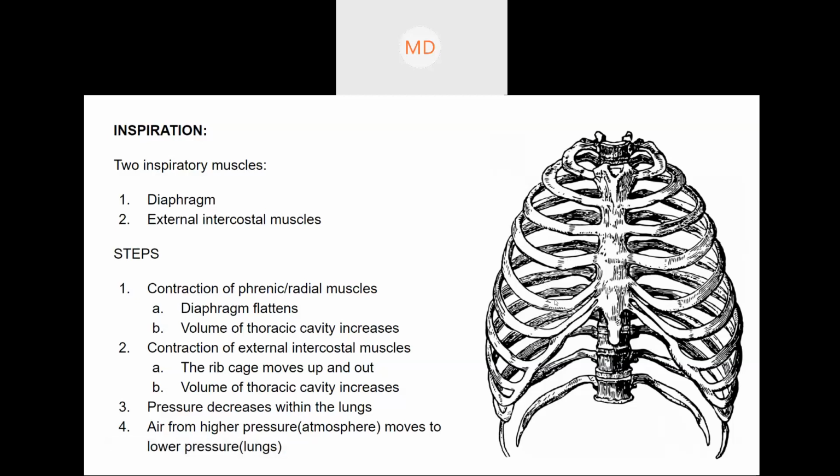Inside the rib cage, the hollow portion, is known as the thoracic cavity. Remember it, here it is written thoracic cavity. Listen very carefully. This is a little bit complex process, but if you understand it, it will be very easy. Without understanding, if you try to memorize it, you won't be able to memorize it. So pay attention.